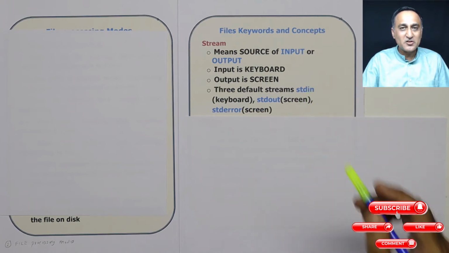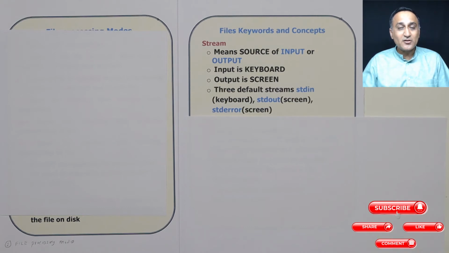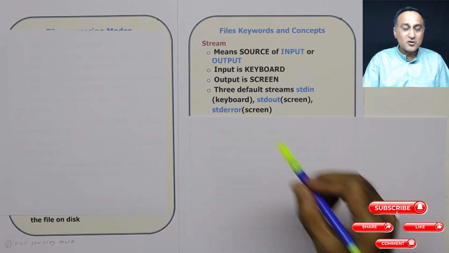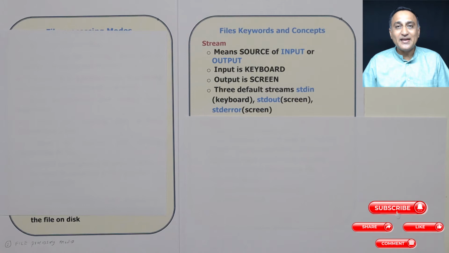In place of standard in, we can take input from an array, file, etc. So the standard in can be changed. In place of writing on the screen, we can write to the hard disk, we can write to an array. So you can even change your standard out. Same, instead of getting the error on the screen, you can write the error to a file. All this will be clear as and when we start taking a look at some piece of code.